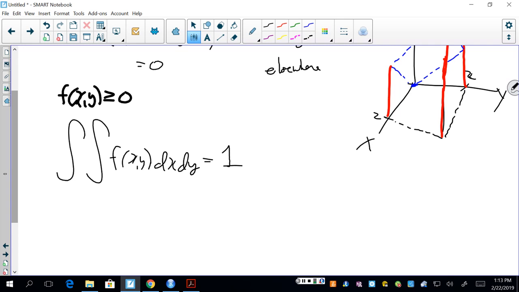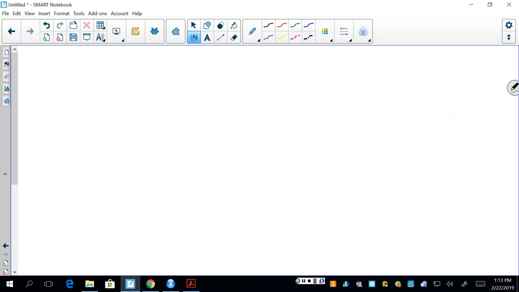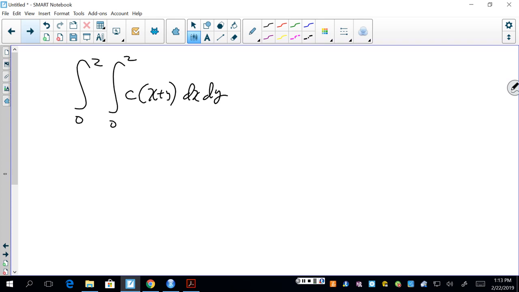So in this example, with this function, the x and y actually go from 0 to 2, and 0 to 2 for the other one. There's a c here times x plus y, dx dy. And in this particular case, it doesn't matter which order you do. If there are restrictions, like x has to be bigger than y, then that affects the integrals. We're not going to get into really doing cases like that.